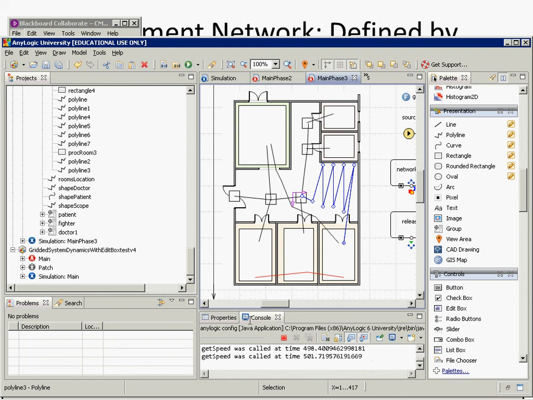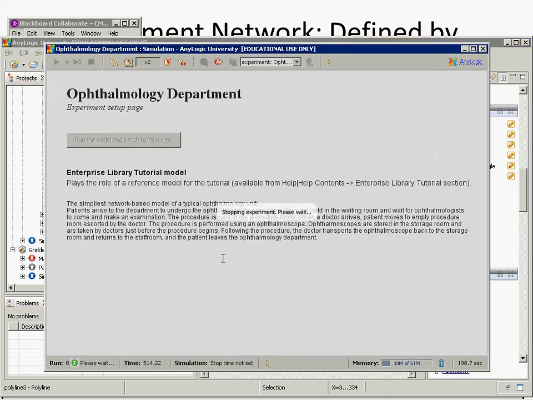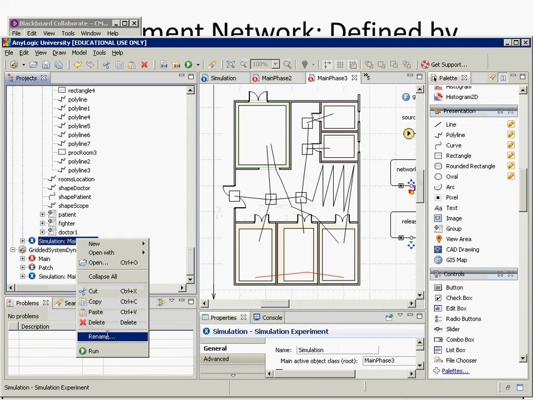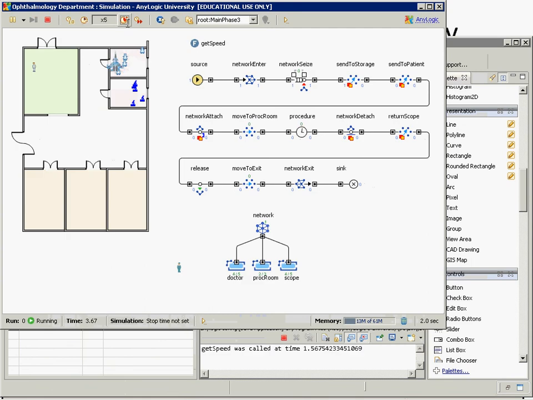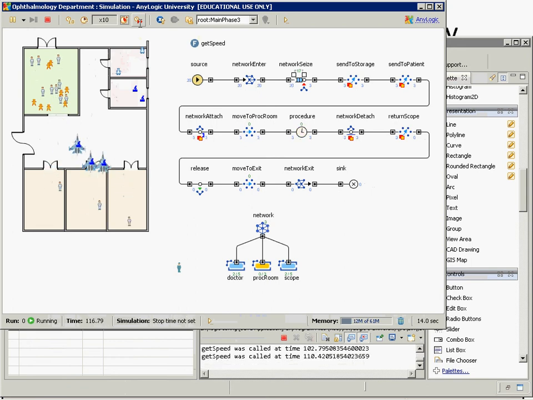Let's stop this. We've got to run it again because it's not going to take into account those changes until we rebuild it, in fact. Okay, so here we go. How many think we will go via the accordion path? Okay, yes, indeed. The intelligence of AnyLogic is impressive. So now it decided not to go the accordion path. It's going back via the shortest route, it looks like.